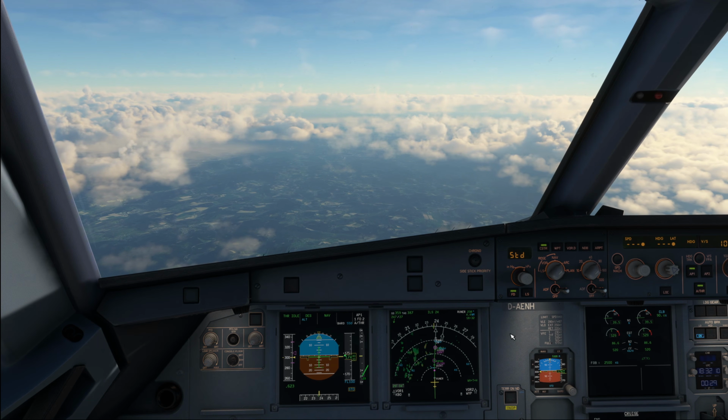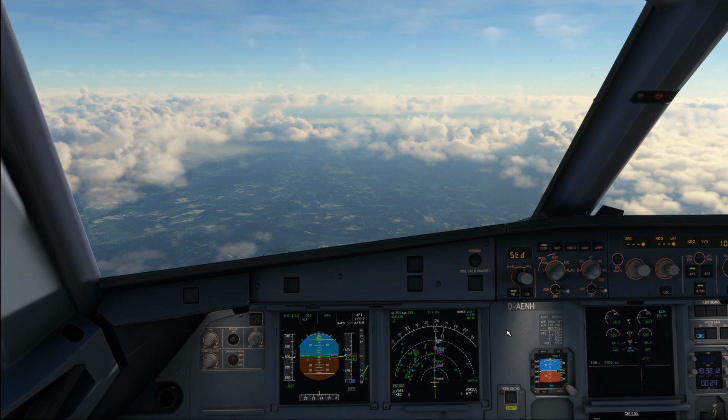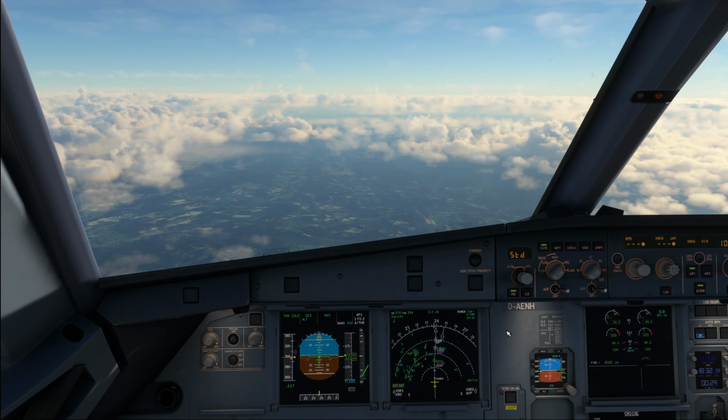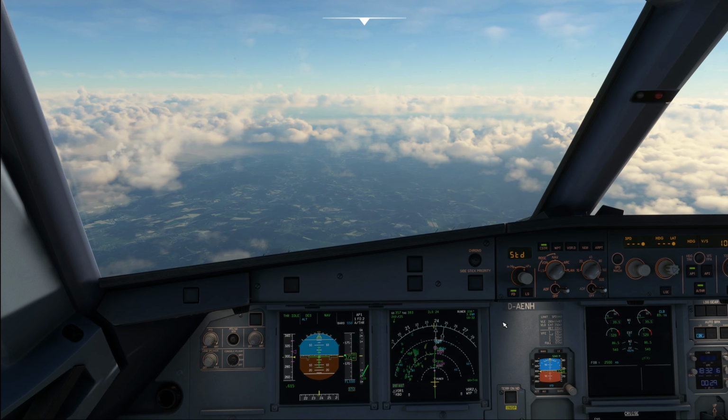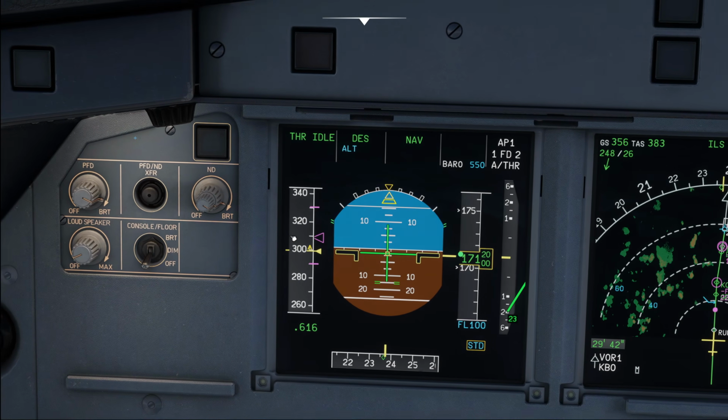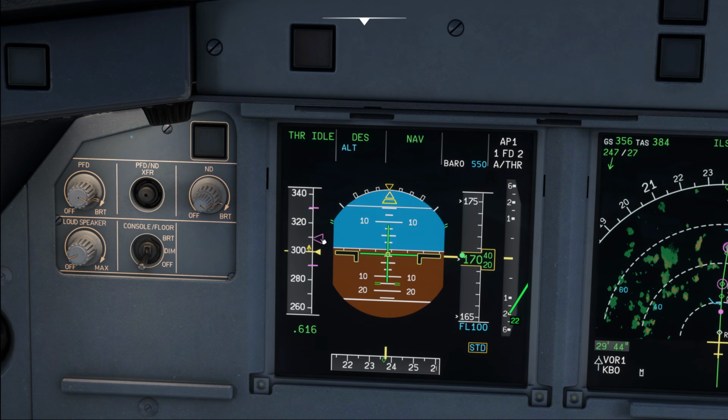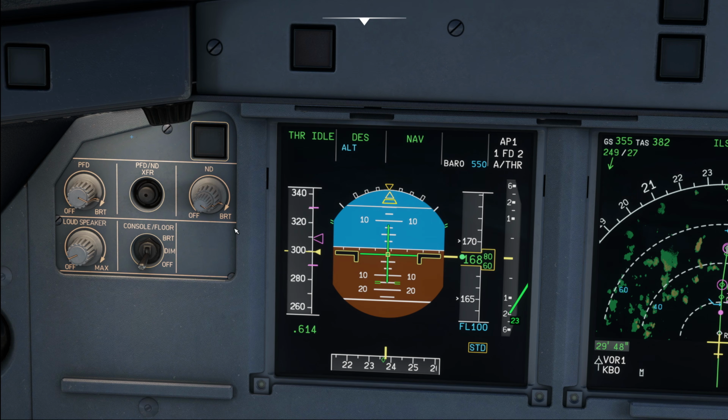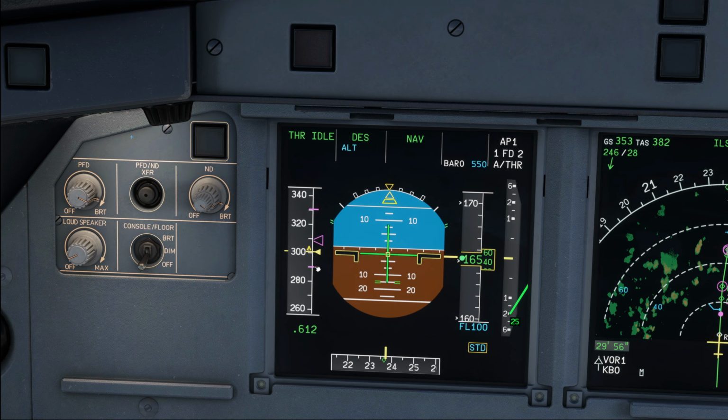So now that we've started our descent towards our destination, let's have a look at a couple of the symbology we see on our displays, namely the speed indicator. You can see that we've got the speed target over here, and then we have these little brackets at the top and at the bottom of them. This entire area over here symbolizes the range of speed within which the airplane is going to fly in order to follow the vertical path.